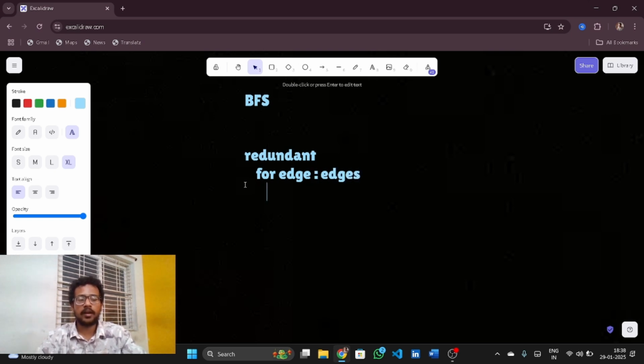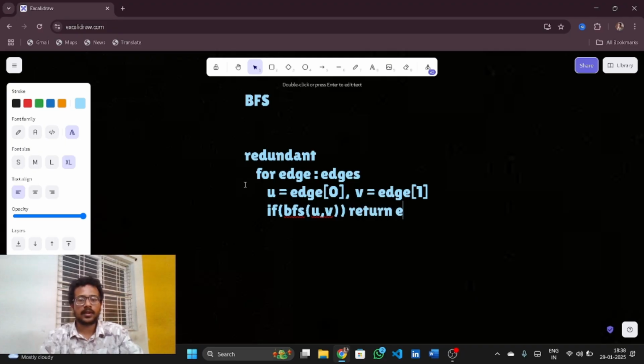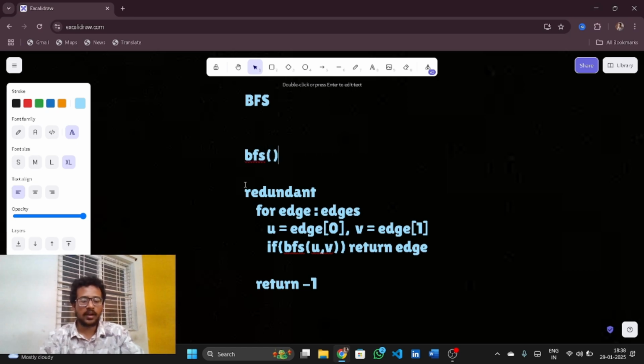Now in every edge, u is edge of 0 and v is equal to edge of 1, and after that we will search for BFS with u, and if you got this BFS, then return our edge, or else return -1. In the BFS function, we will start with int u and int v.